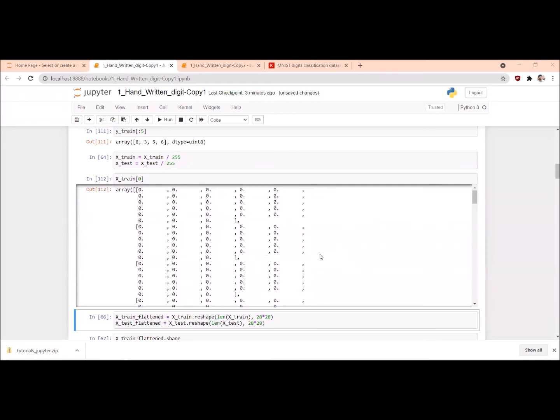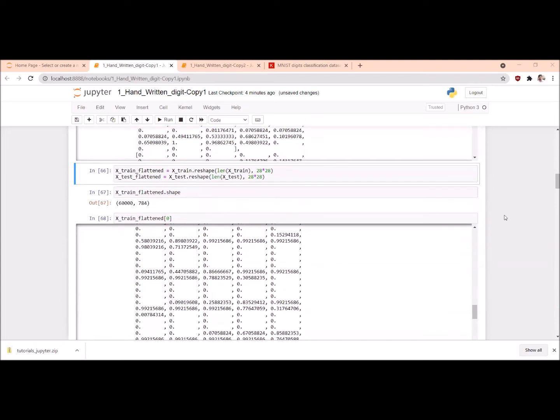We have scaled, and now we are sure that X train is nothing but an image, a two-dimensional array with 28 rows and 28 columns, and each element in this array is in the range of 0 to 1. Now we are ready. This is what we call pre-processing. Until now there is no concept of the neural network. We are just checking what an image is, from the fundamental aspects. These aspects are useful in the coming projects also.